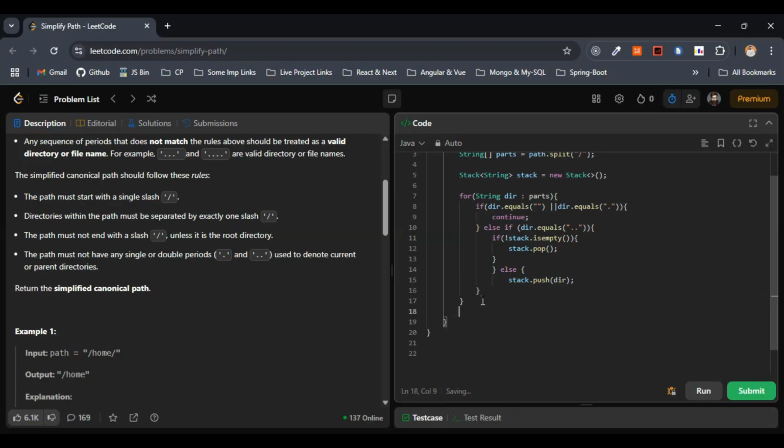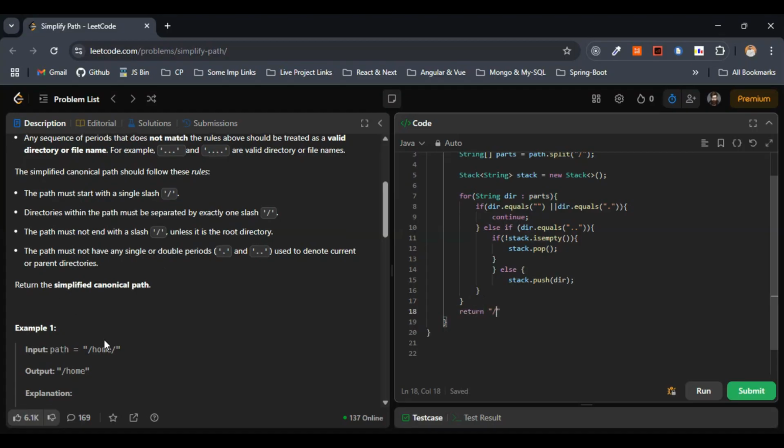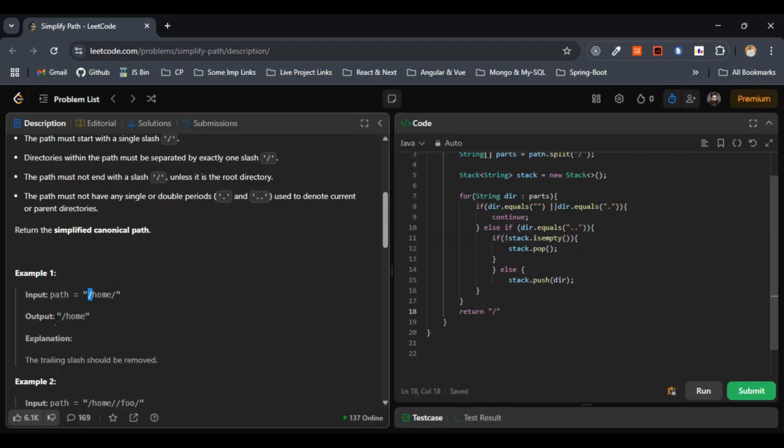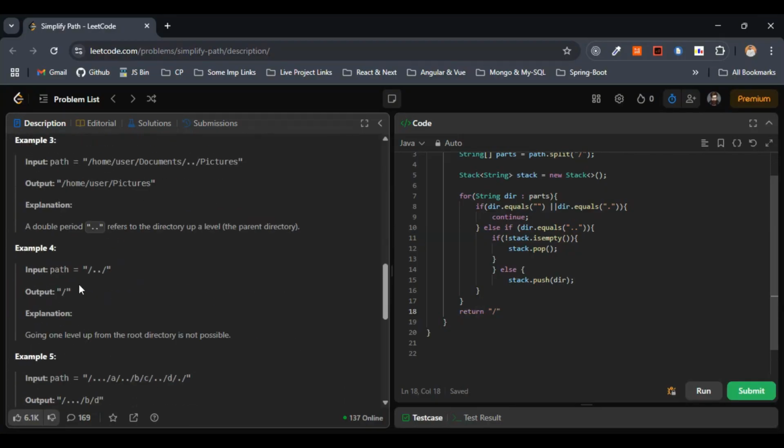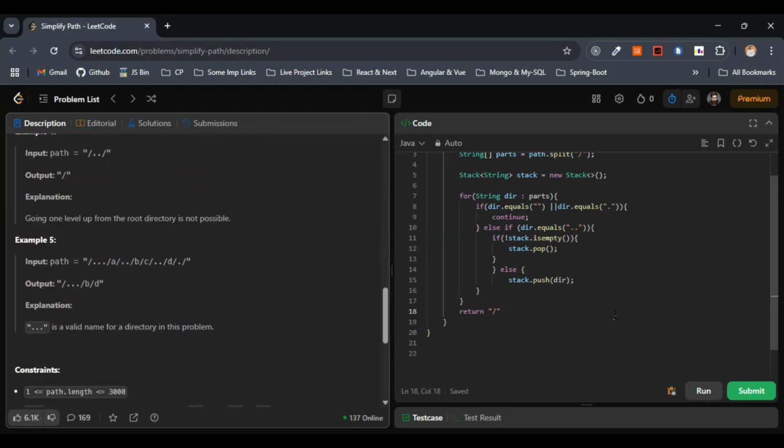After this, let's come to the final part. We have to reconstruct the canonical path. First we need to go with slash. At the beginning, every time we need to have the slash. In every output you can clearly see slash here, slash. So we have to reconstruct the canonical path here.